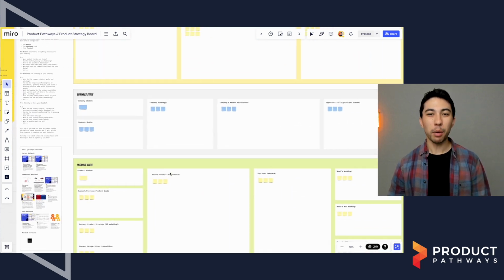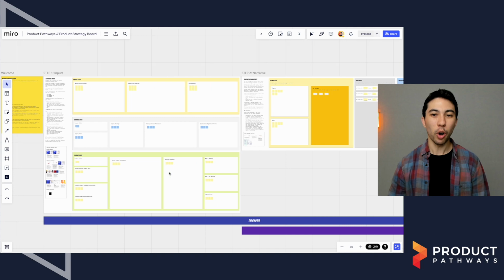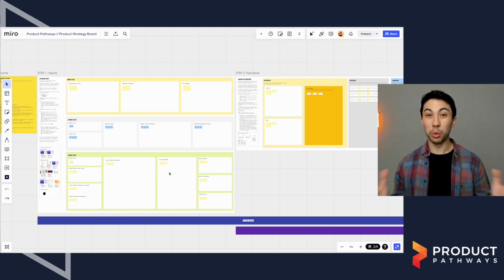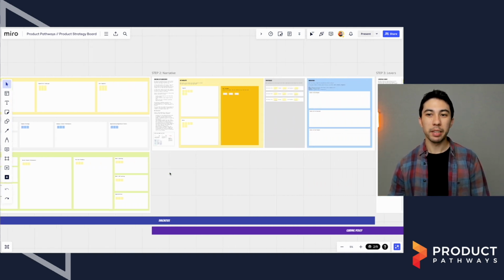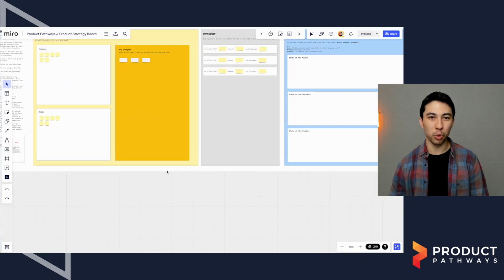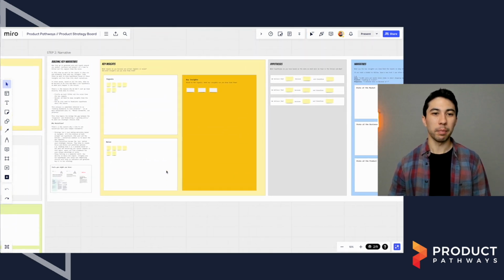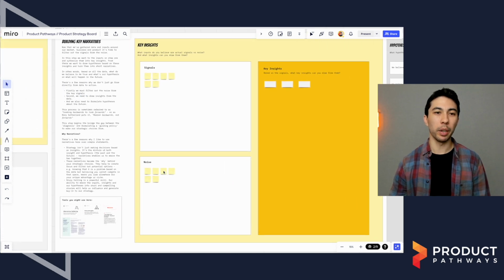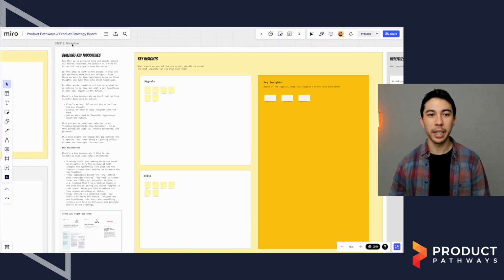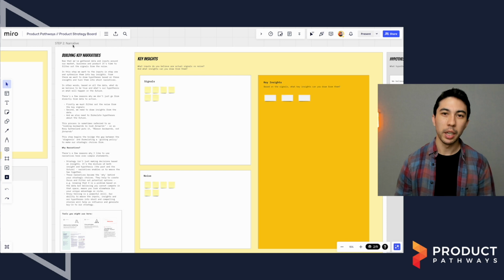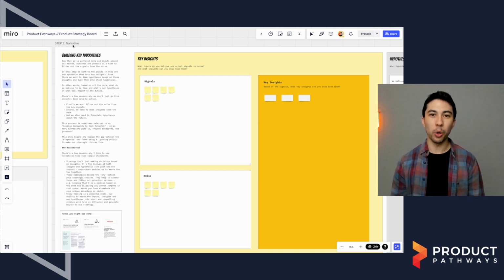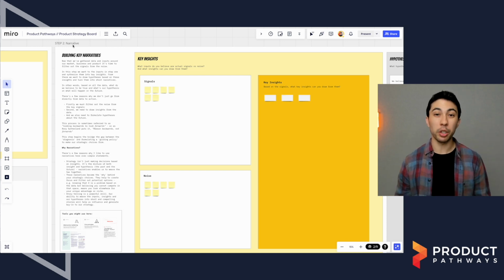Okay, so now we've gotten some inputs. We gathered a whole bunch of data. What do we do with that data? Well, data is only meaningful if we can draw insights from it. So in order to do that, what we want to come out with next is essentially this notion of a narrative. I've talked about this notion before when we talked about our product strategy document.